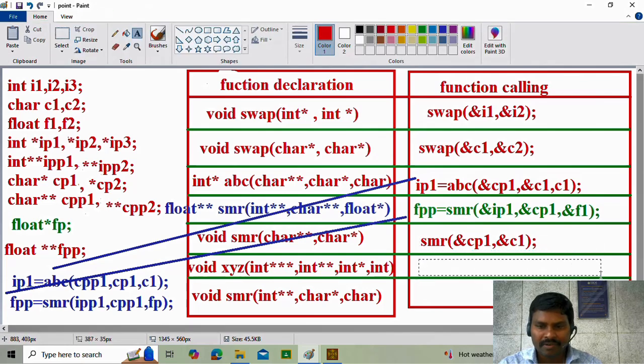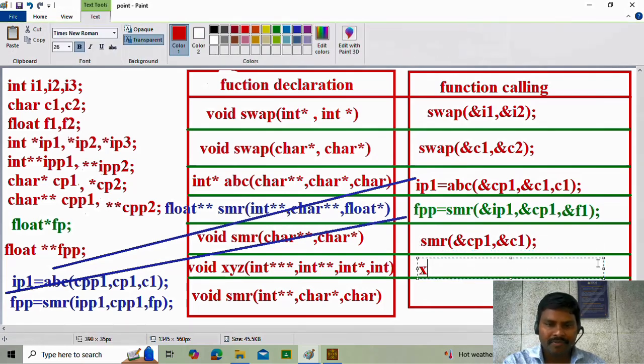Next one, no return type, function name is xyz, int asterisk asterisk asterisk.